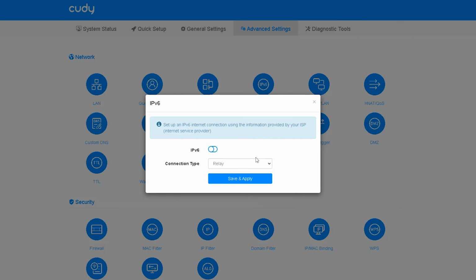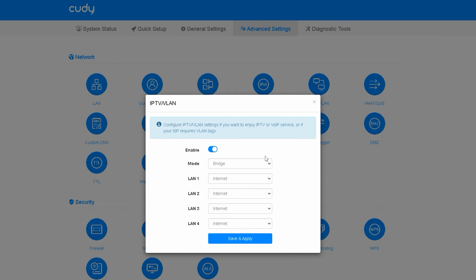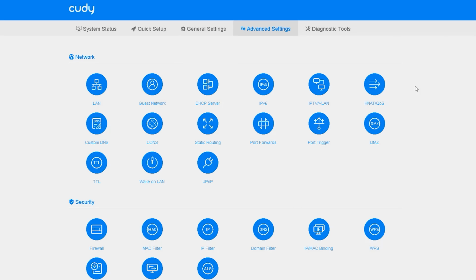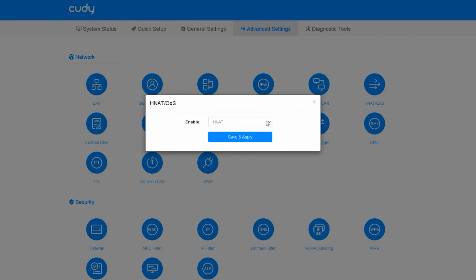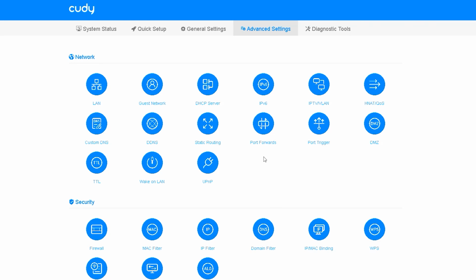IPv6 is an internet layer protocol for packet-switched internetworking and provides end-to-end datagram transmission across multiple IP networks. This router has one more essential option called IPTV. If your ISP provided an IPTV connection along with your connection, then this option will be useful for you. And if you want to work with LAN through advanced networking, then this router option will be very useful for you. And a QoS option is provided in your router if you want to increase or decrease the speed of any device as required. This option allows you to do that.